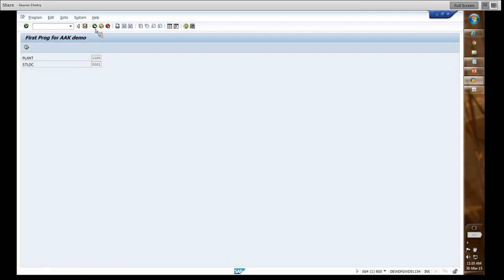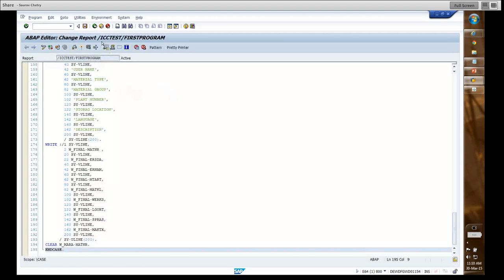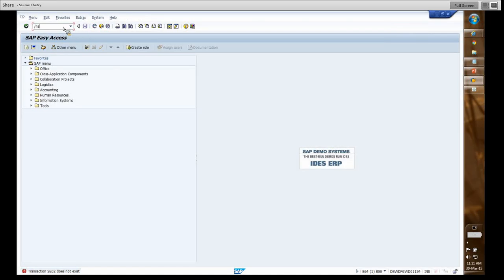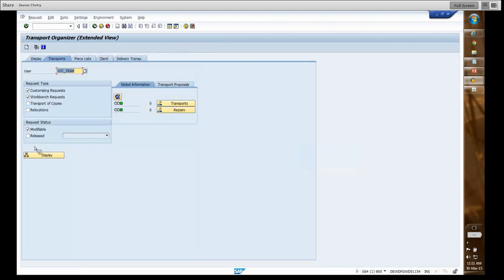So this is the object that goes into my add-on. All right, I will not include any more objects here. This is just a demonstration, like I said, on a very high level. So I will just use this object itself. All right, so let me release the, I'm sorry, release the transport request that I just created.